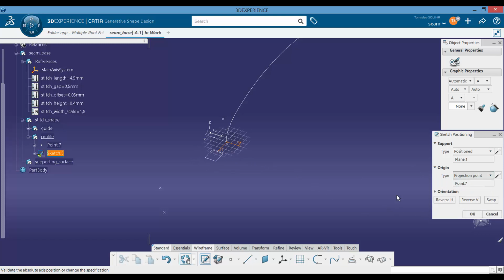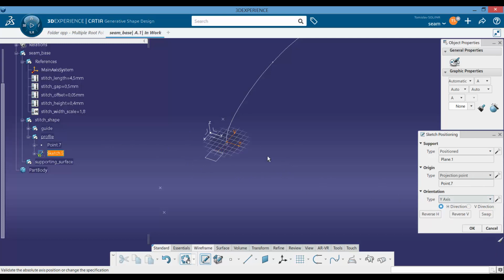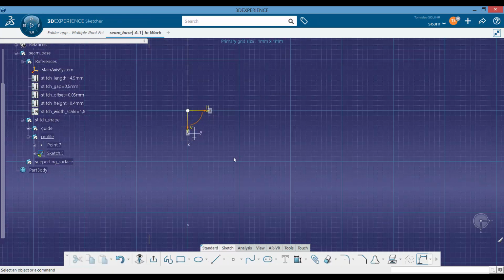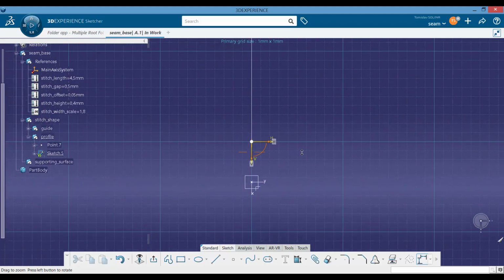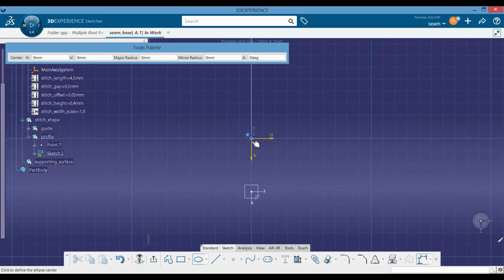And as well, we want to define the direction, so we can select here the y-axis as our main direction, and the v direction we will as well reverse, so reverse direction v. And now we can start creating our ellipse. So we'll select ellipse.